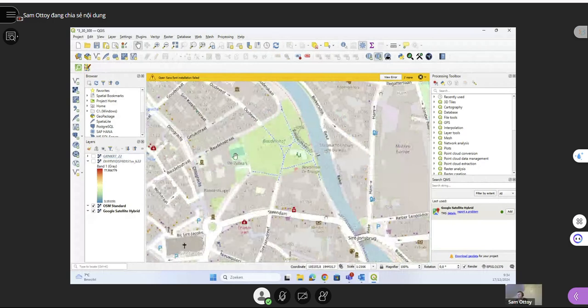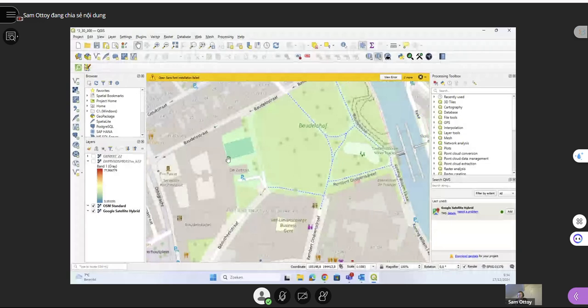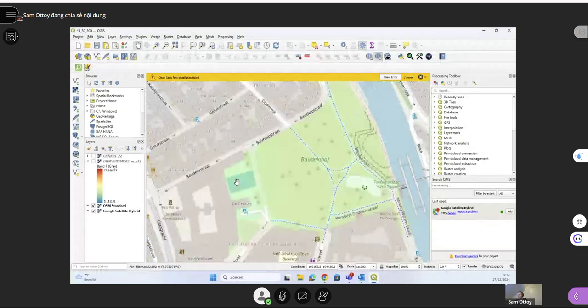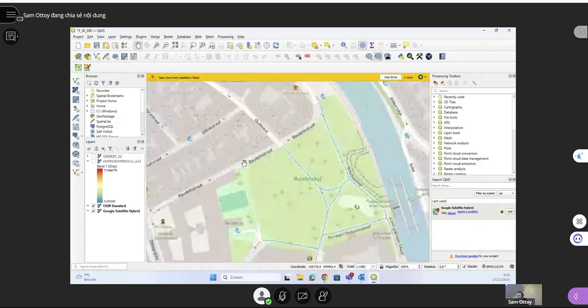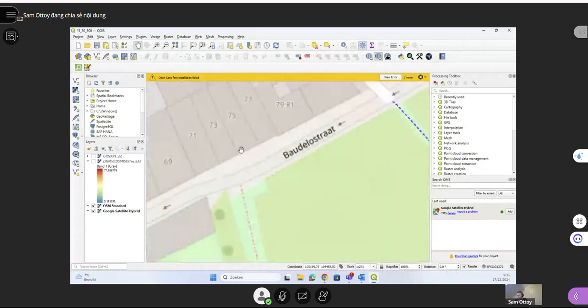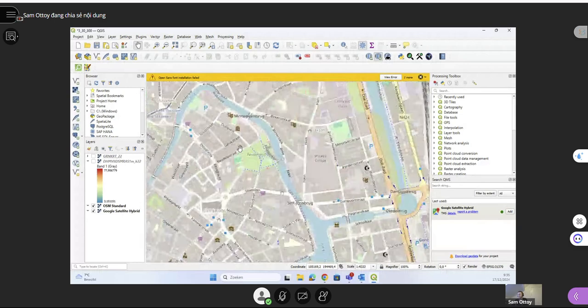For example, I have no idea where I am. I imagine I am living in this building here, number 75. So this is my location of interest.